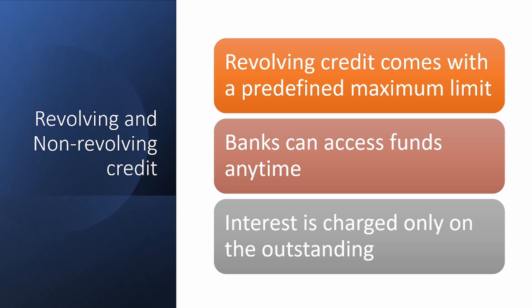For the client, revolving credit is also good because it already has an approved limit and doesn't need to return to the bank repeatedly. The bank doesn't charge interest from day one — only on the outstanding amount. Credit cards in retail financing work the same way. Corporations can access funds anytime and pay interest only on the outstanding balance, not on the full limit. For example, if the corporation spends 10 million in year one and 30 million more in year two, it pays interest on 10 million, then on 40 million.